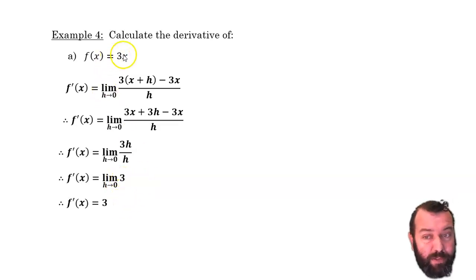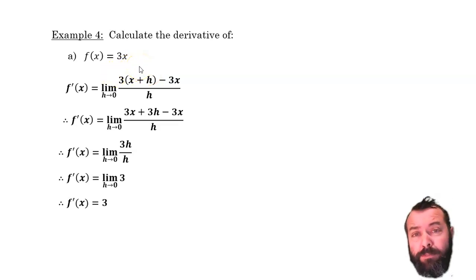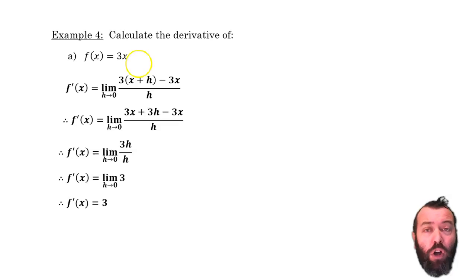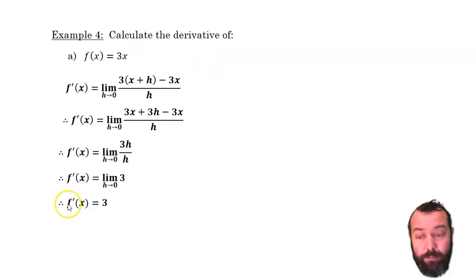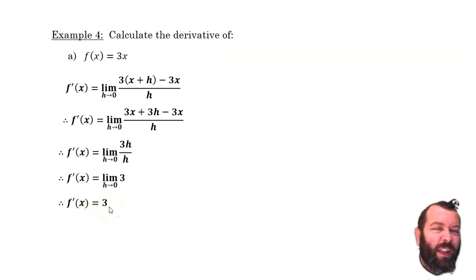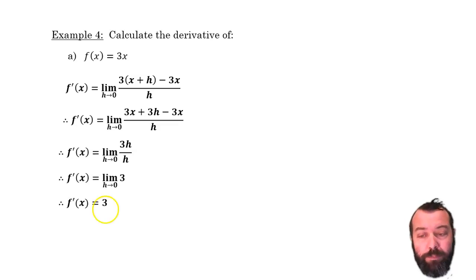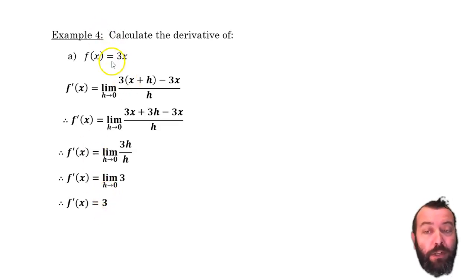Now, sensibly, this function here, function x equals 3x, is a straight line. And so it has a constant gradient. If we think, y equals mx plus b, the gradient is 3. So there we go. We have a formula now, not a very helpful one, to find the gradient of this function at any point. And at any point, for any value of x, the gradient is equal to 3.